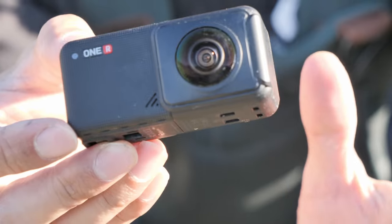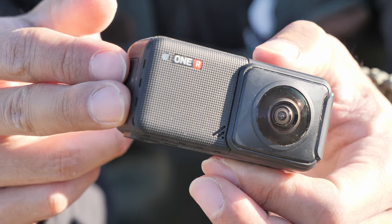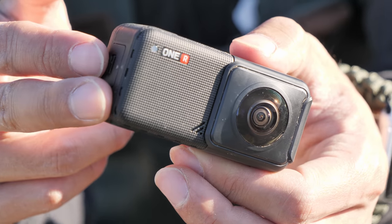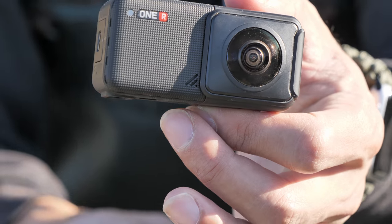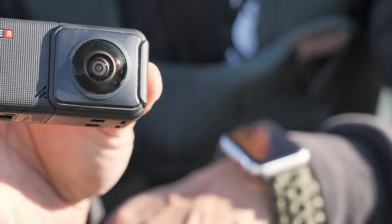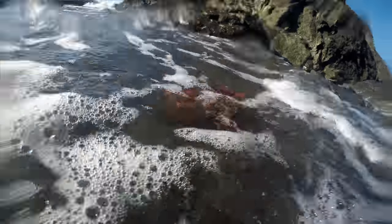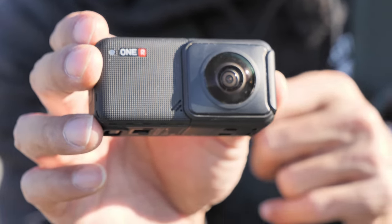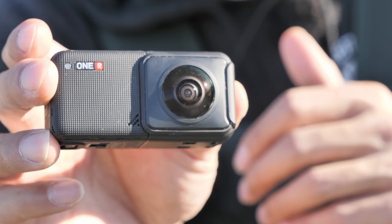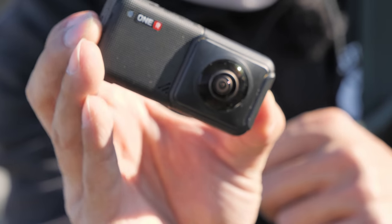So I'm gonna try using this. It's pretty cool, has 360 capability. You can shoot in 4K, 50 frames per second. You can shoot in 3K if you want, 100 frames per second if you want that slow motion effect. It's already waterproof up to 3 meters, so it's about 15 feet. Just dunk this into the water if I wanted to, and it's waterproof already. So it's pretty cool. I'm gonna test it out today and hopefully get some good footage. Let me know what you guys think about this, the Insta360 1R Twin Edition.